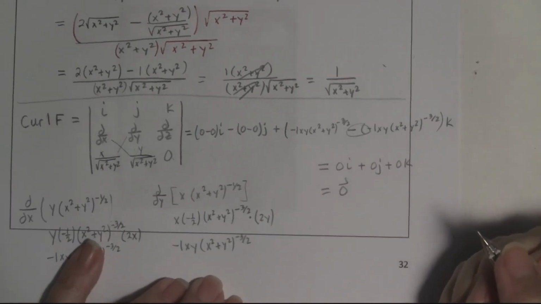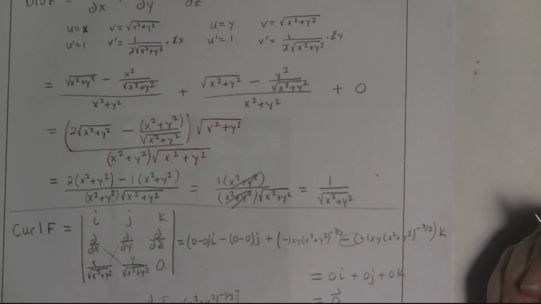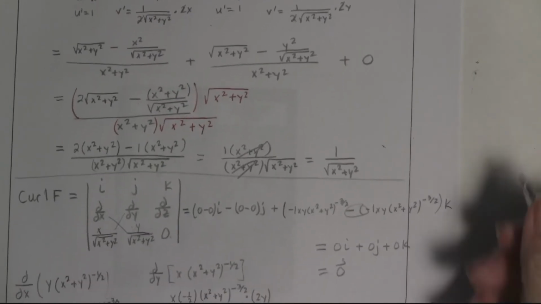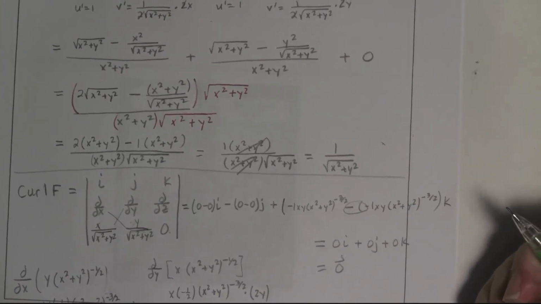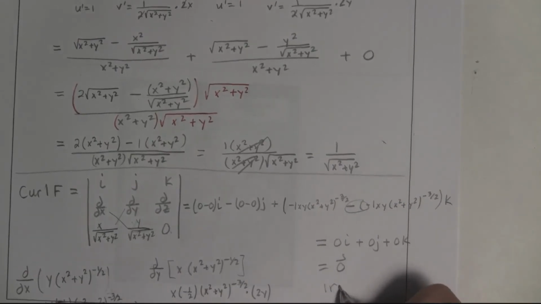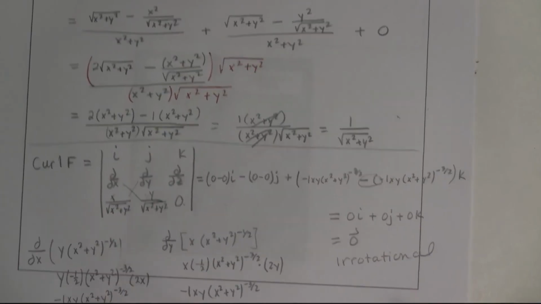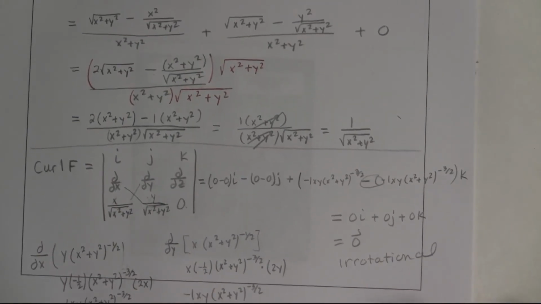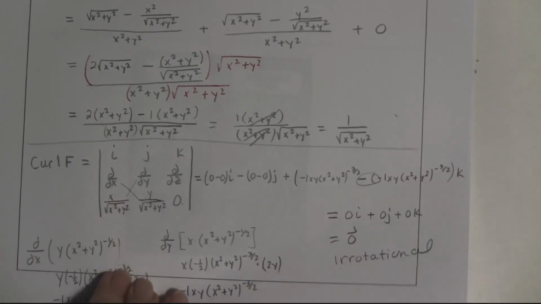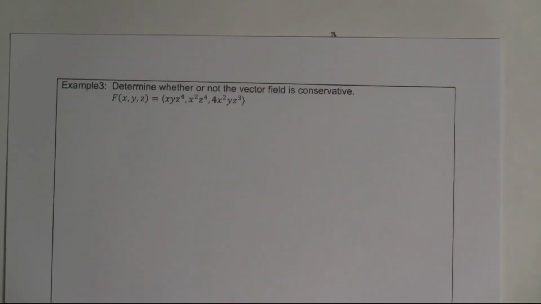And what that means is that it's irrotational, and I don't know if I can spell that 2 times in a row. It also means that it's a conservative vector field. They weren't asking that here, but that's another thing that it means. Okay, that's what they are asking here.